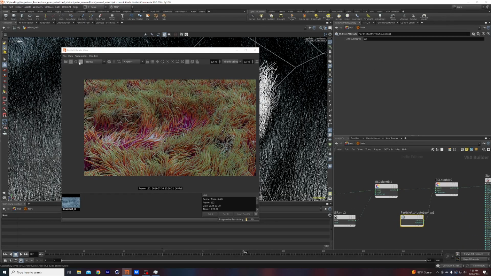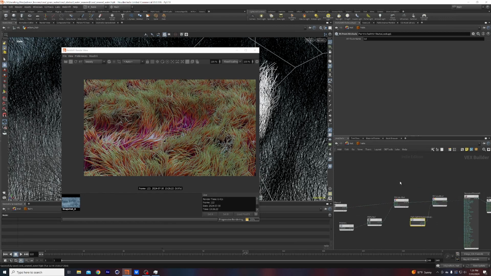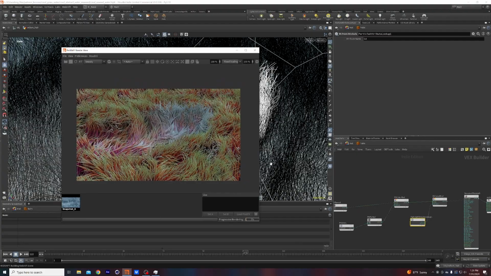It didn't show up in here because for whatever reason when you use these RS point attribute things, you have to refresh the viewport in Redshift to get it to work. Give it a second, and this should turn white. Yep, there we go. It's working.